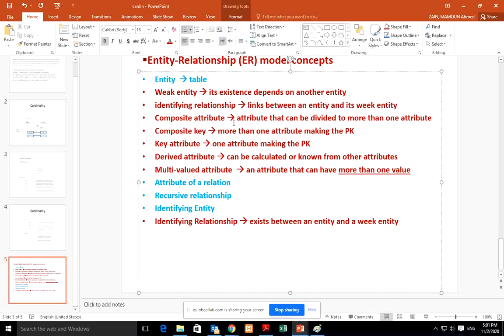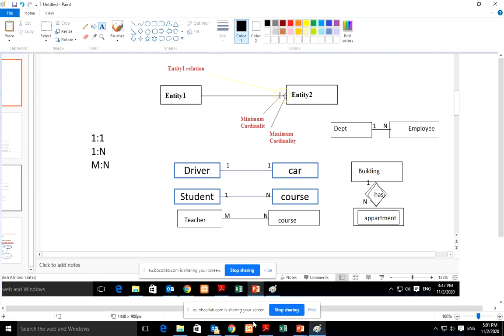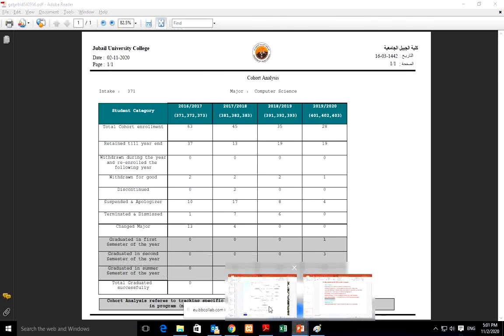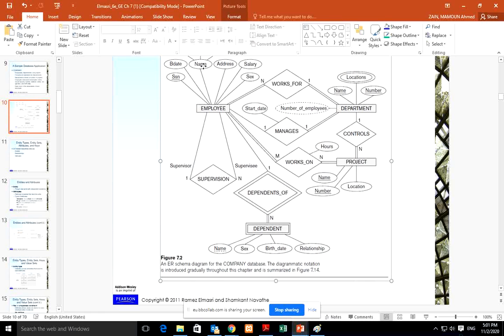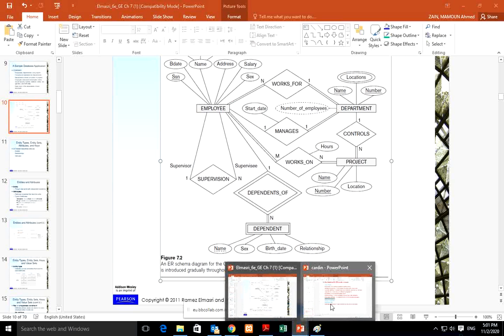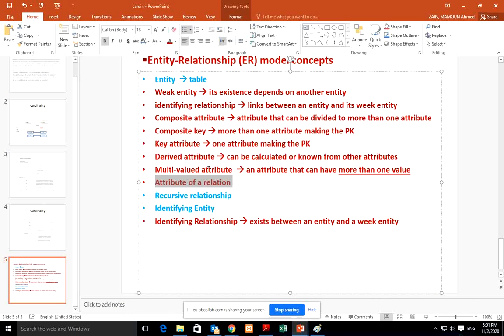Okay, clear guys? So this is what identifying relationship means. Attribute of a relation: of course, these are the ordinary attributes like birth name, like sex, salary. Without underline, this is called an attribute of a relation. So there is no problem with that.